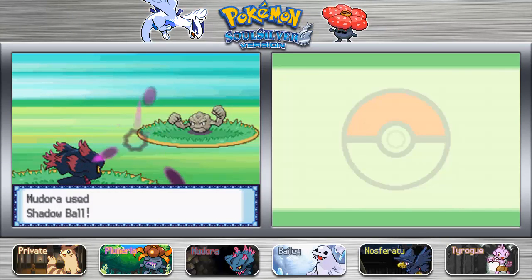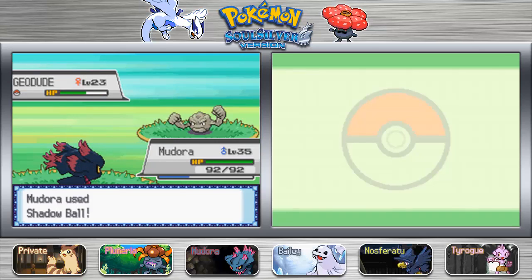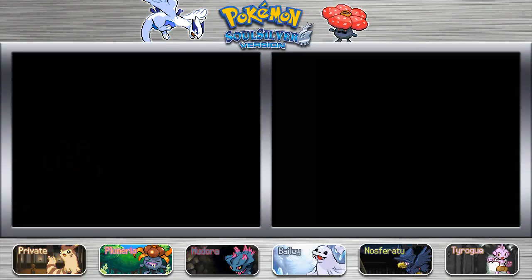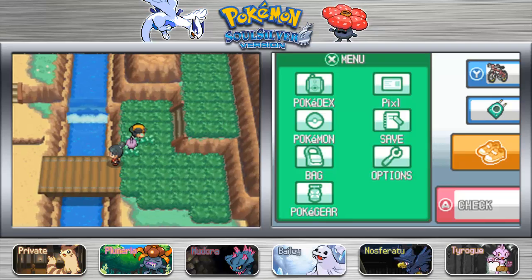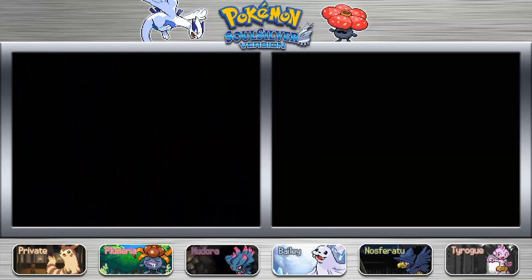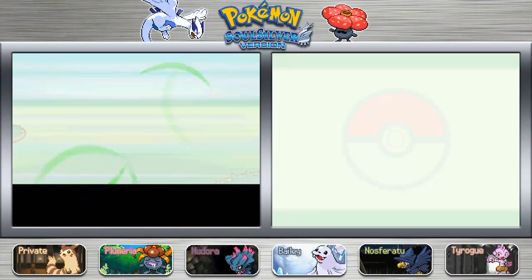Yeah! You can't do anything to me now, can you, Tyrogue? No. Mudora is the perfect counter for you. I love that I get to use a Mischievous and a Murkrow, old Swampo, the Nosferatu thingy, Mabob. Alright, so I guess just go down. That's the main point object.